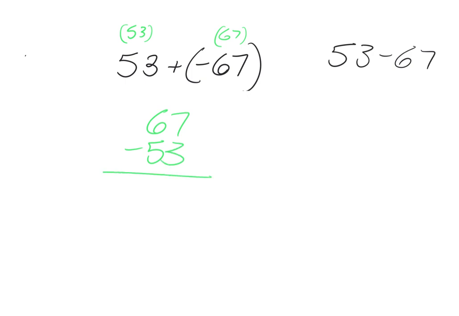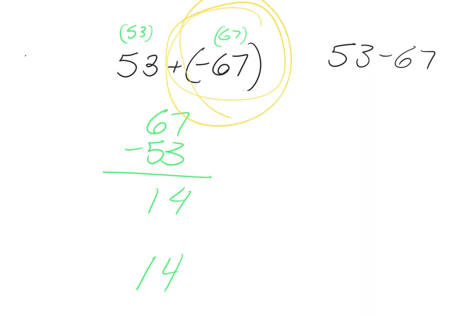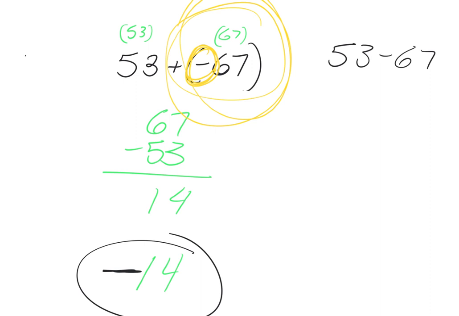All right, and then this way we can do it in a way that you have learned in the past, that we feel more comfortable with doing. And this will then give me 14. But once we get that final answer, we then need to go back and say, well, which number was actually larger? Well, the 67 was, and what was its sign? Its sign was negative. That means we started with more negatives than we did with positives. So our final answer must also be negative because our larger number, quote unquote, was negative.